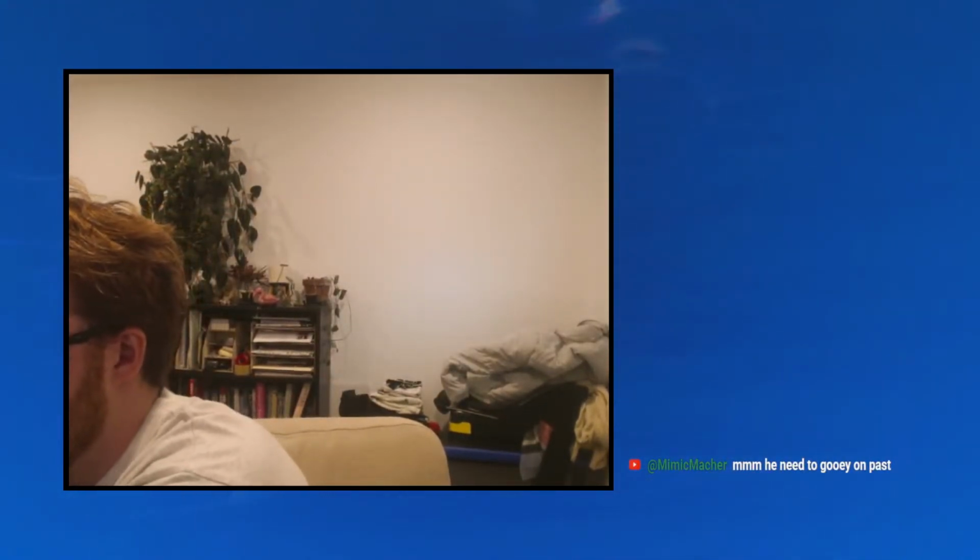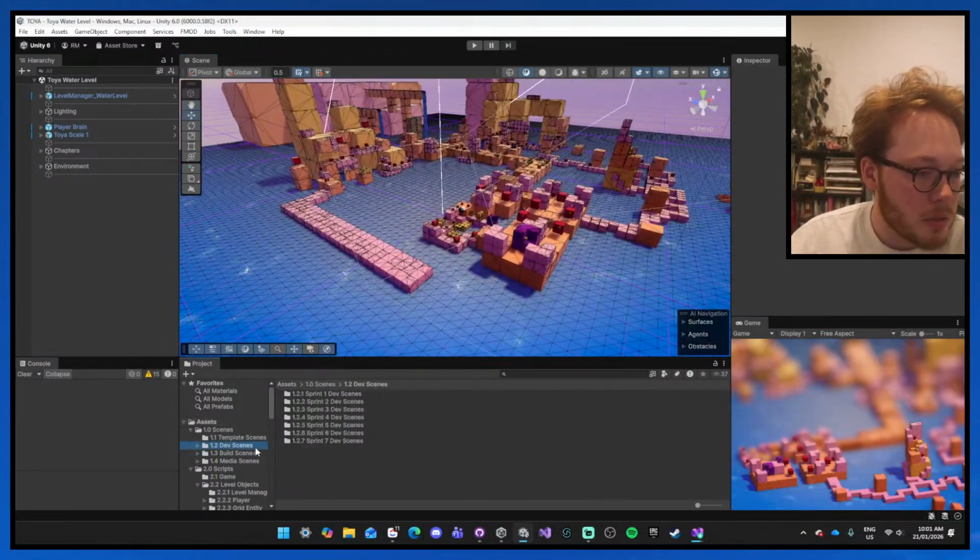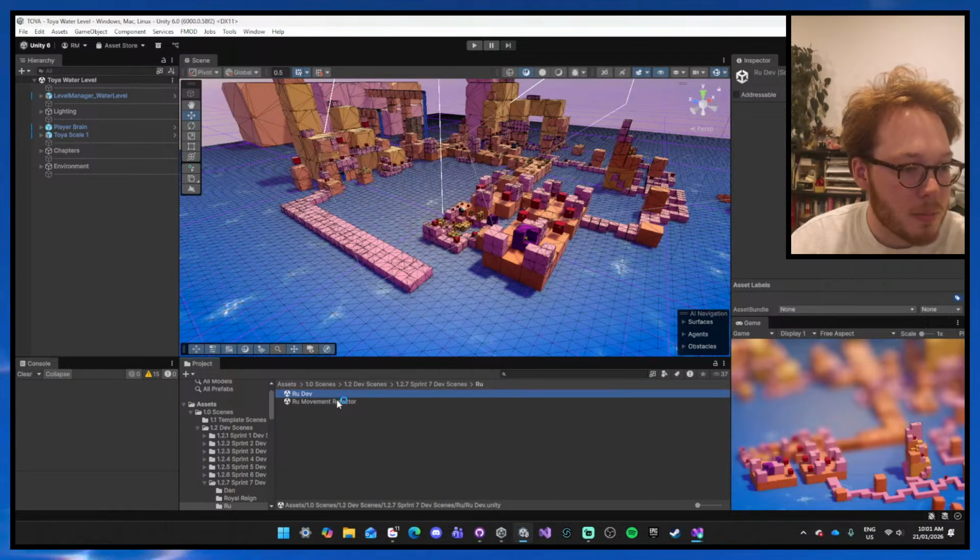So yeah, I hate it when blocks intersect. We can't be having it. So the whole point of the Shlump is to avoid that exact scenario. Yes, he needs to be gooey. That's exactly right, Mimi. So what I'm going to do is use the lattice package that we have to do all the splatting and popping and squishing animations to effectively do that. Let's go into a dev scene so I don't mess things up.